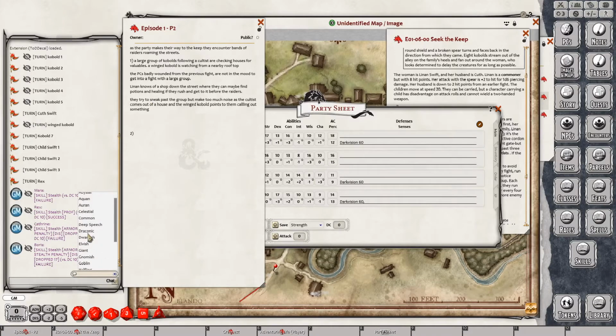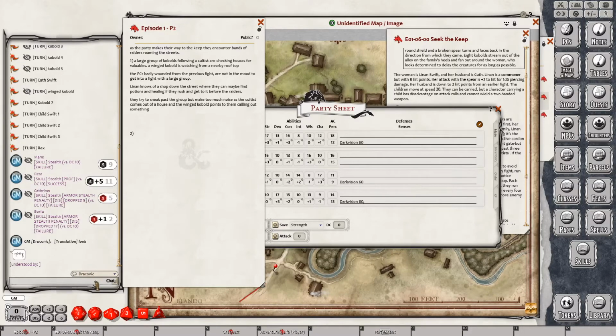Let's see, who understands Draconic? If I say, look, no one understands Draconic. So the little kobold says something in Draconic, and no one understands. So that's what happens. I think the cultist calls out to them and asks, where are they going?